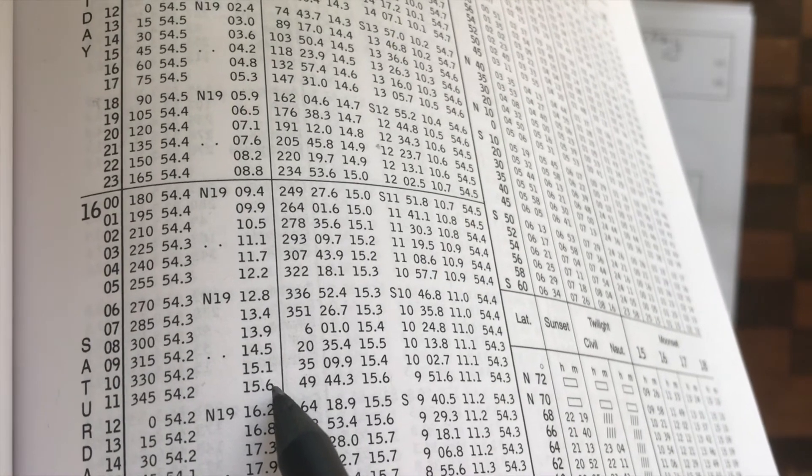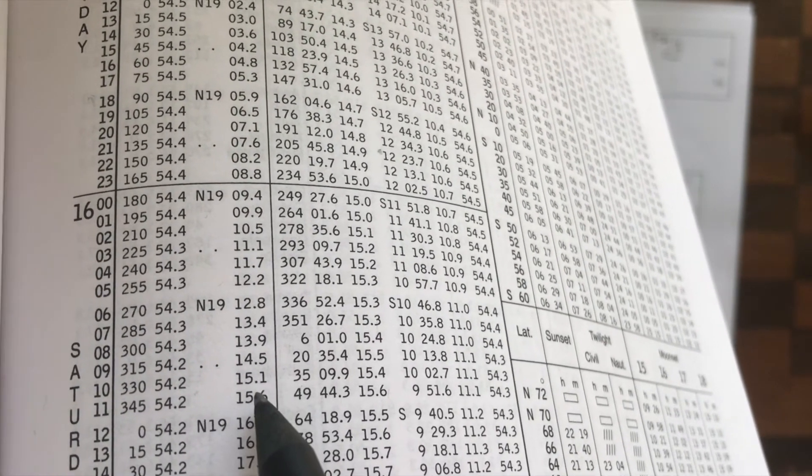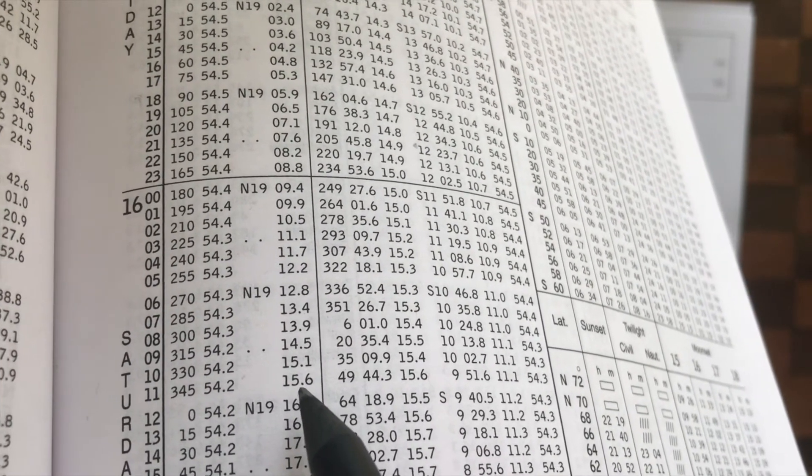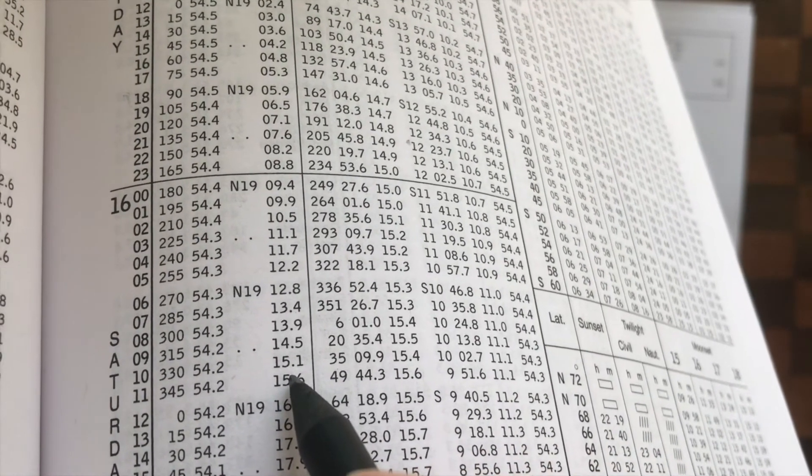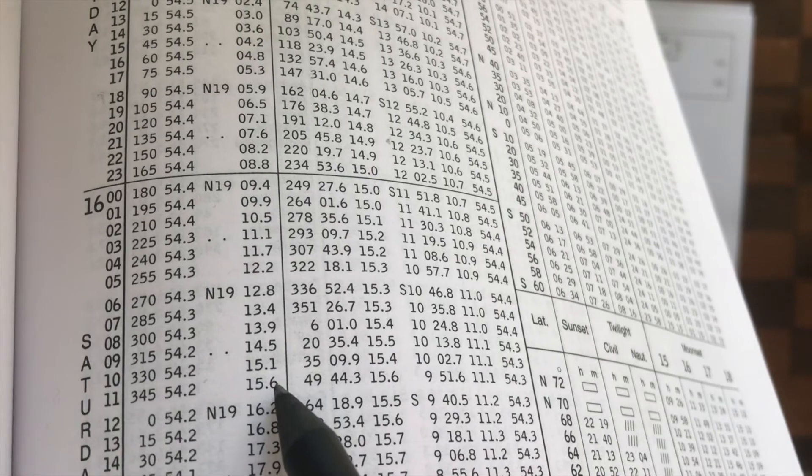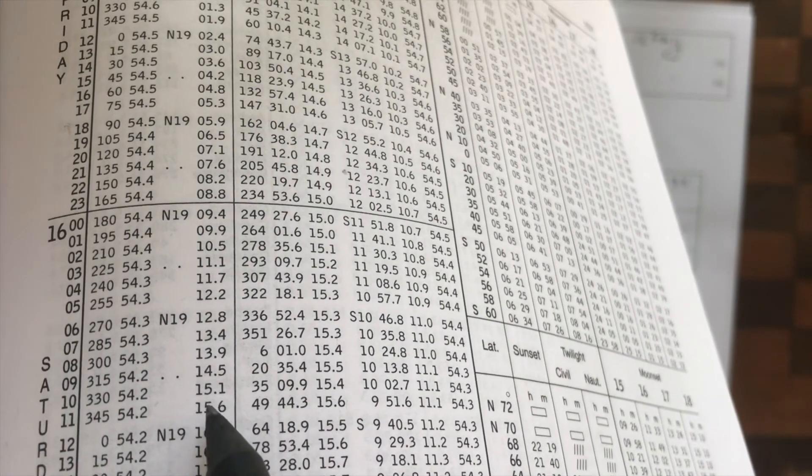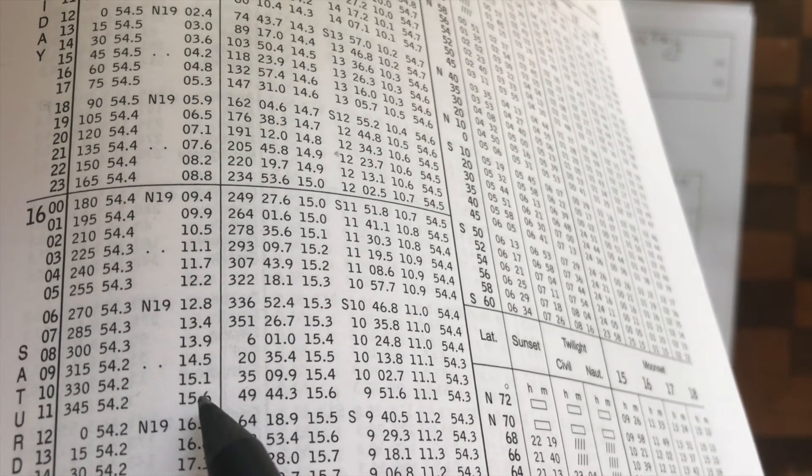We have 19 degrees and 15.1 minutes. And at 11 UTC, we have a declination of 19 north, 15.6. So here, because the declination changes so much between 15.1 minute and 15.6 minutes, you don't have to do it more precisely than by eyeball, because all we want to get in the end is by one minute precisely. So one minute is our accuracy. We can't measure better and more precisely with the sextant anyway. So between 15, so 20 past 10, that would be a little bit into here.